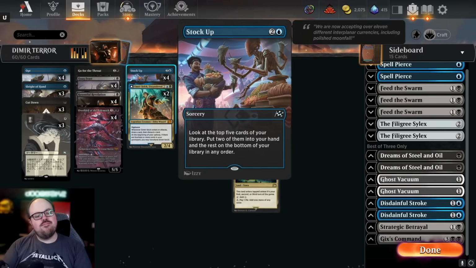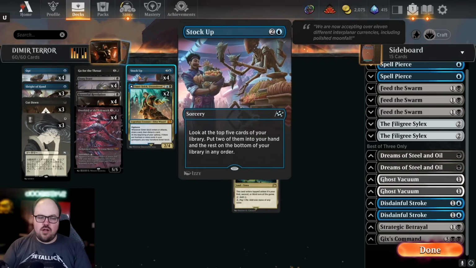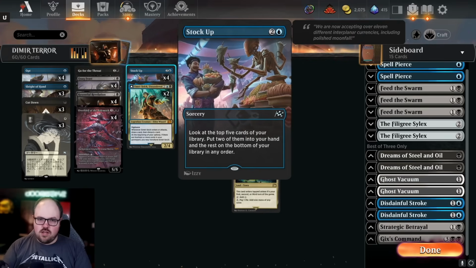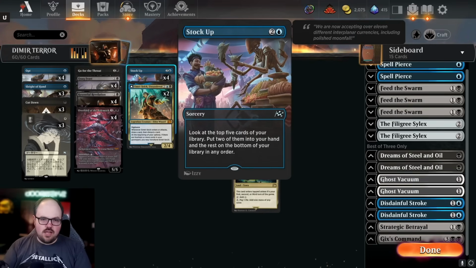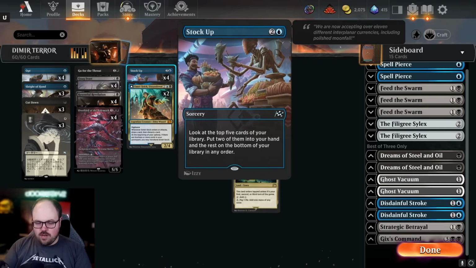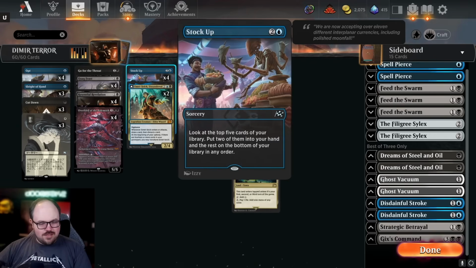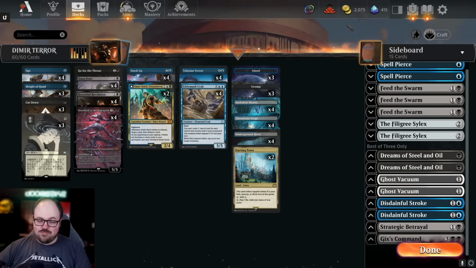It's tough to say where you want to be stocking up to try and find more copies of Terrors and Crabs. What's nice about Stock Up is if you're light on graveyard resources, you can just find, say, a mill spell and a payoff. The Stock Up goes to the graveyard. Next turn, you go mill spell, hopefully a 1 mana payoff, something like that. But yeah, just a phenomenal card. It's look at the top 5, pick any 2. It's a good card. I don't know what else to say about Stock Up.